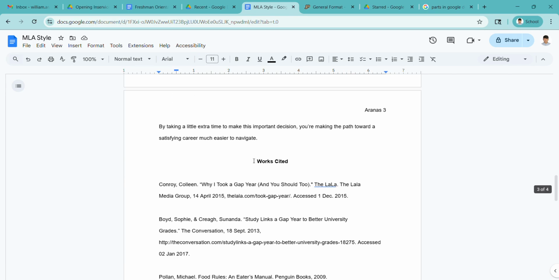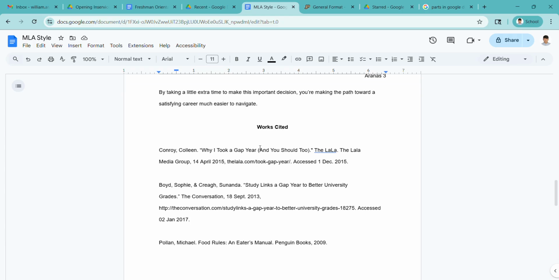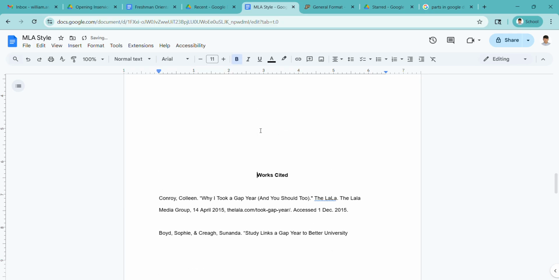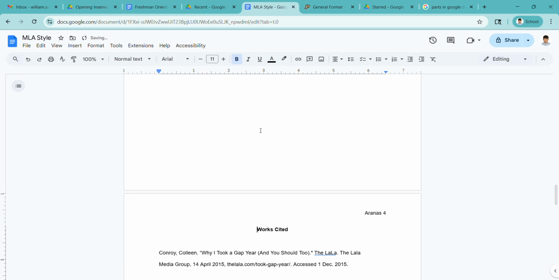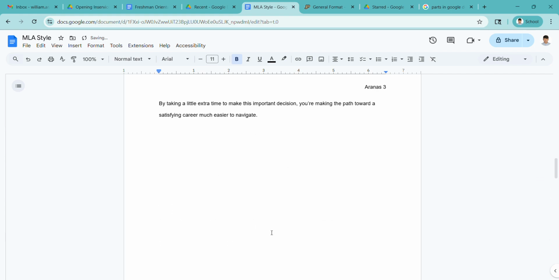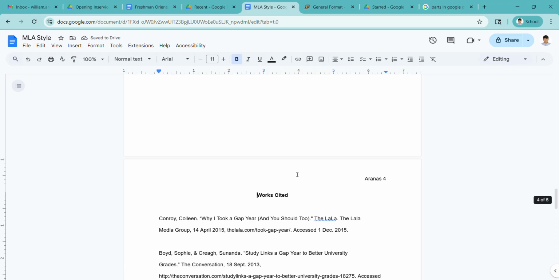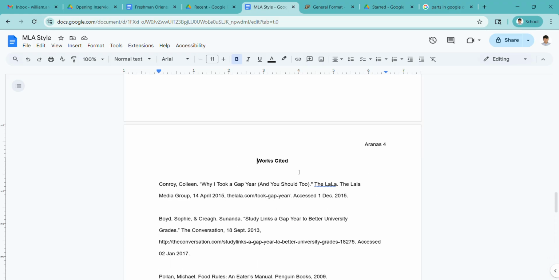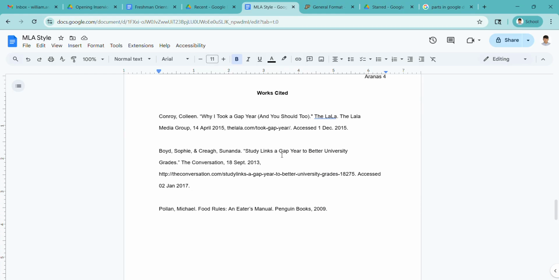Next, in the works cited page, this is the page where you can see the list of resources that you've used in your essay. There are formats as well for this one. First, it should have a separate page. Even though there's spacing here and we want to save it, I want you to master that one and stick with it, it should be in a separate page.